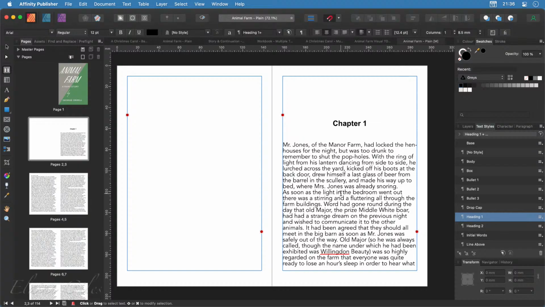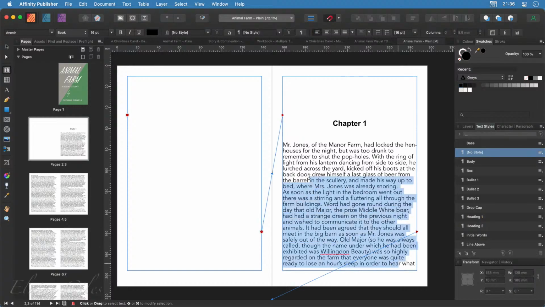I do have a bit of an issue, which is how do I get all of the rest of the text formatted as body? Well, I could select the lot, couldn't I, and apply a body style. No, can't do that because it's going to overwrite the chapters because they're within the flow of my document. Darn it. But it can be done because the rest of this was plain text as it was imported.